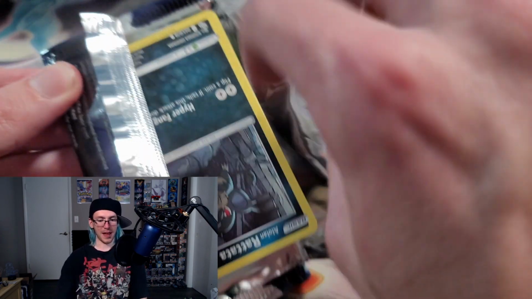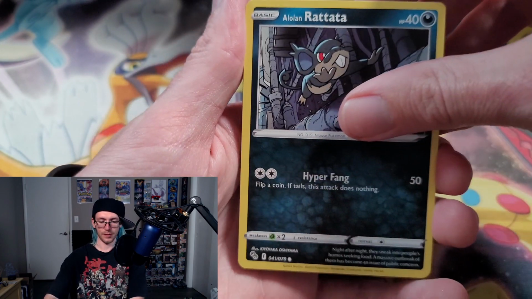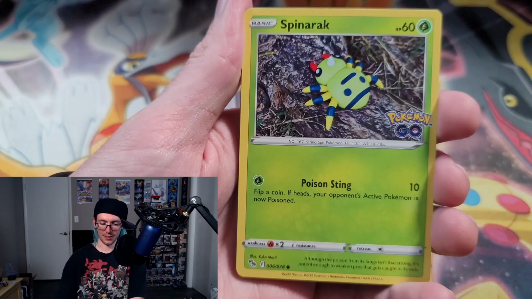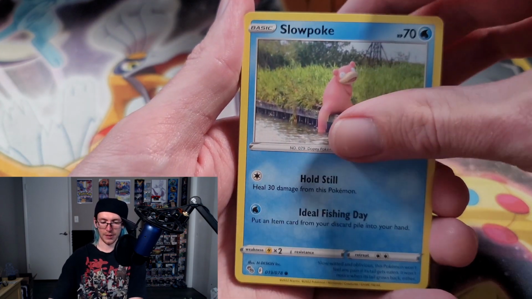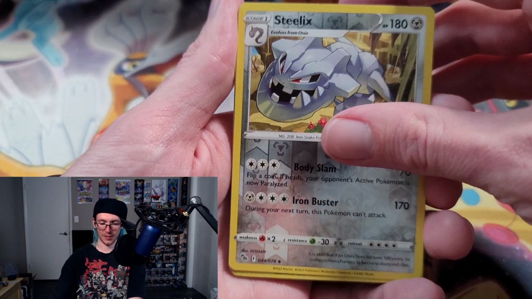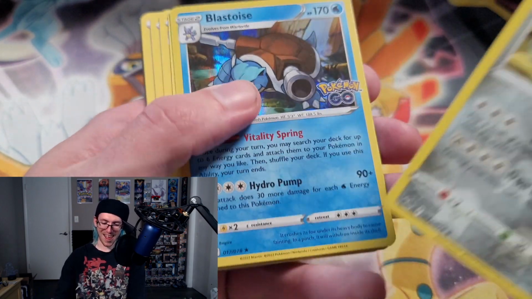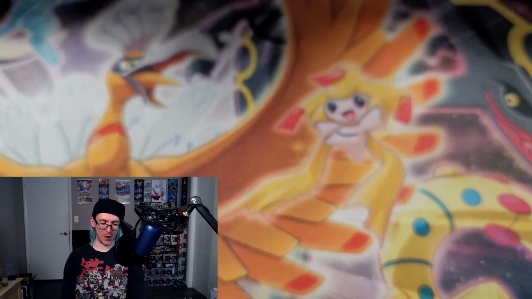And this is the last pack. So we got Rattata, Rattata, Spinarak, Barrel, got Slowpoke, Steelix. I like it, that Steelix. And hey, all right, can't be angry at that. Ending it off with my boy, the Blastoise.